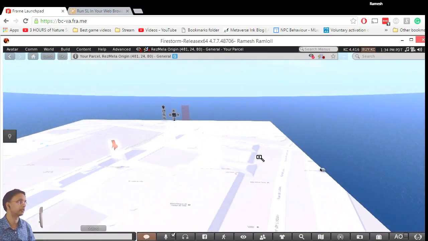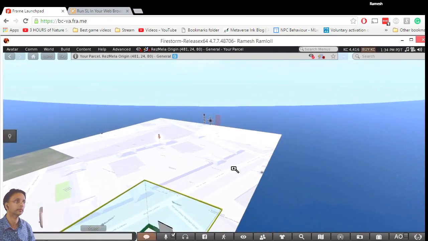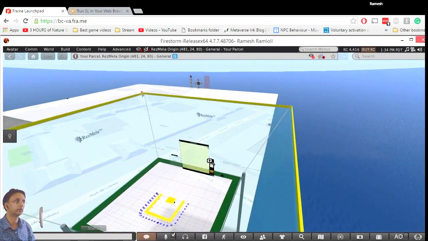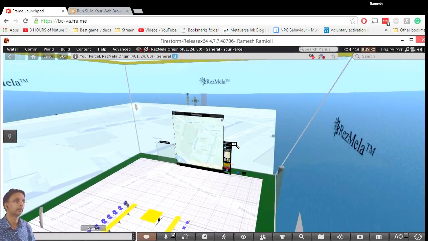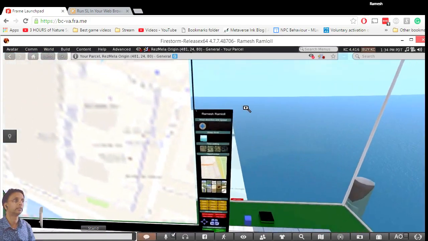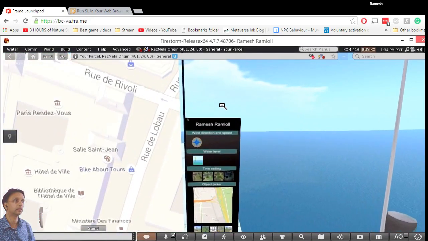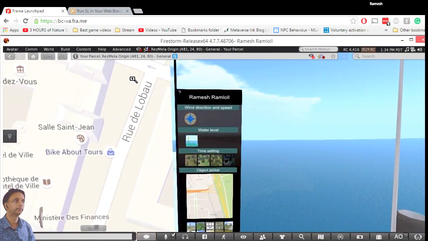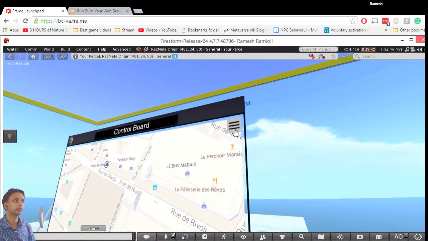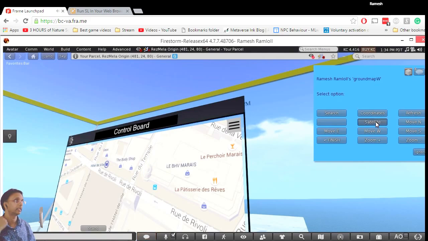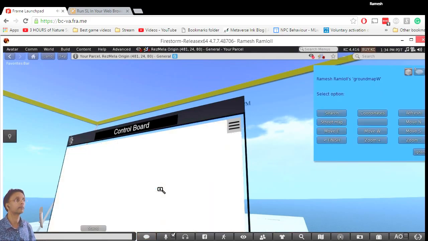I mean, for this to be running in a browser, I'm quite happy with this. Let's see whether I can actually see the satellite view. I'm clicking on satellite.